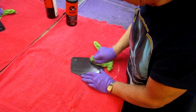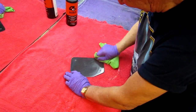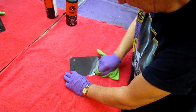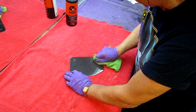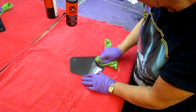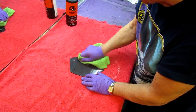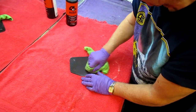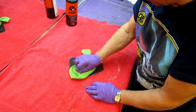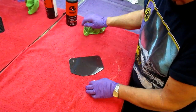So I could show this all in one lump, doing things by hand, because I've done so many model airplanes by hand that I kind of favor doing small delicate parts by hand. I hate sticking a big buffer on them and having them go flying across the room. Of course, the modern buffers, especially that little one from Harbor Freight, are really handy to have when you're doing any kind of buffing. But you can still go back to the old school method that I've used so many years, just buffing them by hand.